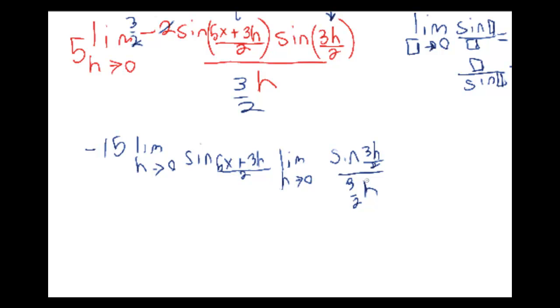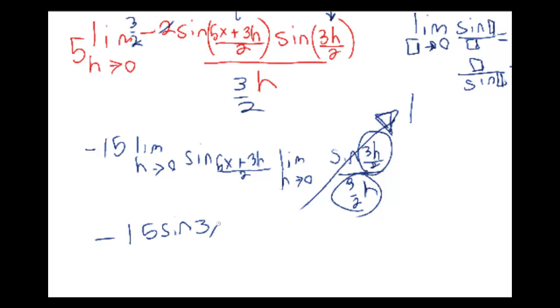So, because these two things are the same thing, and we have them going to 0, right? There's your box, and there's your box, the same thing, and because of the h going to 0, the whole thing goes to my good friend 1. And the left side then needs to be reevaluated. If the h goes to 0, then I have 6x over 2, so it would be negative 15 sine of 3x as our final answer.